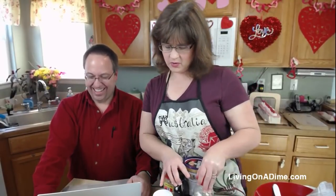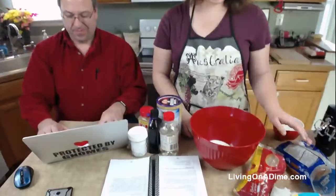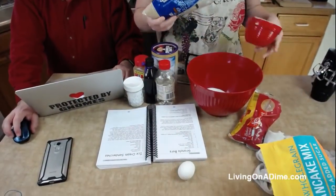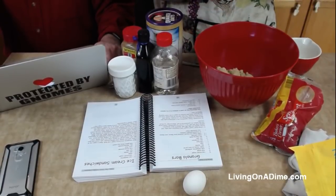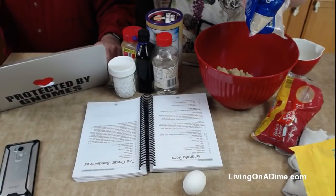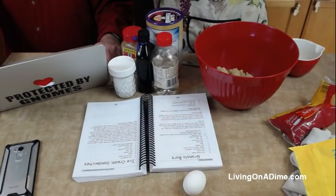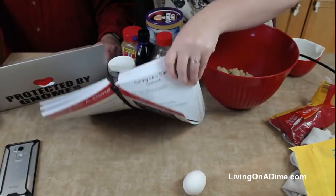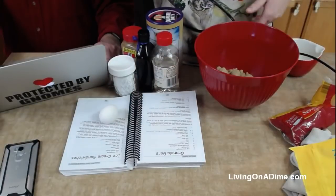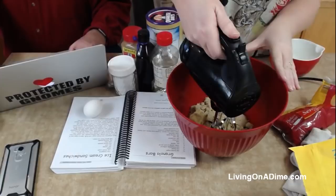So, in my bowl, right here, I have my butter and my sugar, and then my brown sugar. Okay, got that all done. And if you're just joining us, this is in Dining on a Dime, page 290. Is that better? Yeah, I can see. Okay, here we go.